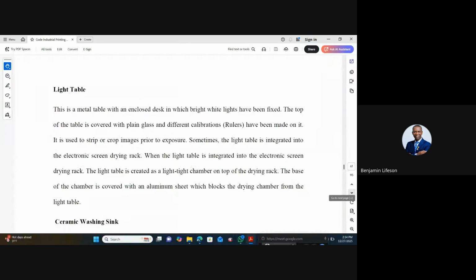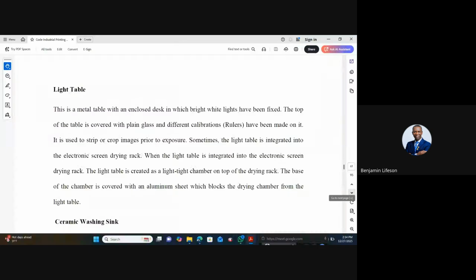It is used to strip and crop images prior to exposure. That one is not so common over here, but it is used. The essence of the light table is to crop images before you place it on the developing box.